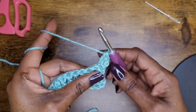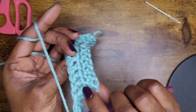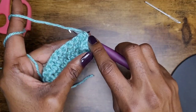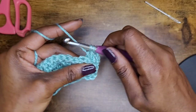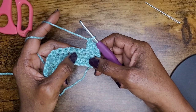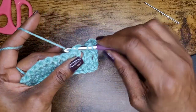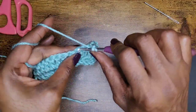We're going to make another back post double crochet — remember, because our work is facing us the wrong way, we want all of our front post double crochets to be in the front, so that's why we have to go into the back again and out the other side. Yarn over, pull up a loop, yarn over pull through two, yarn over pull through two. I do have a tutorial on how to do a front post and back post double crochet. For the next two stitches, yarn over and just make a regular double crochet into each stitch.